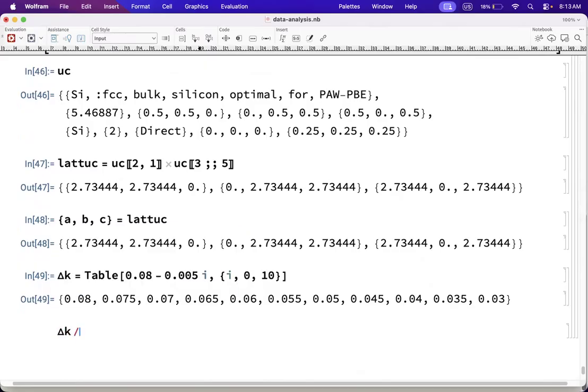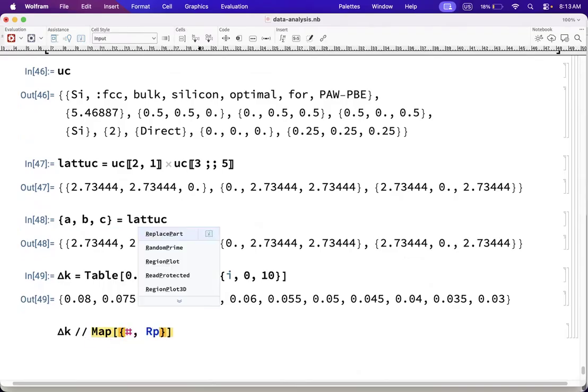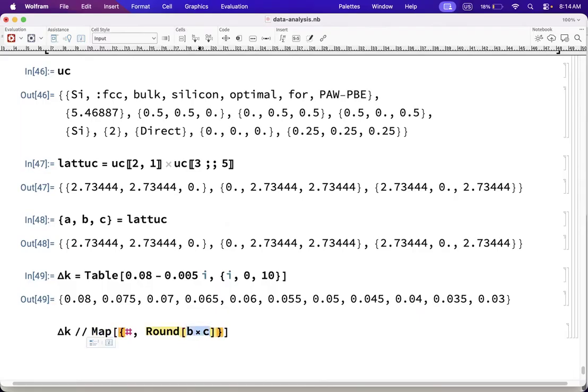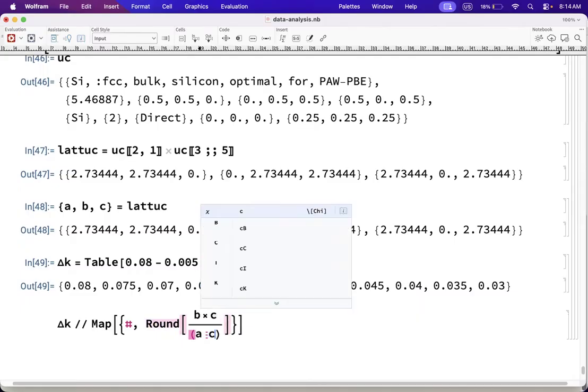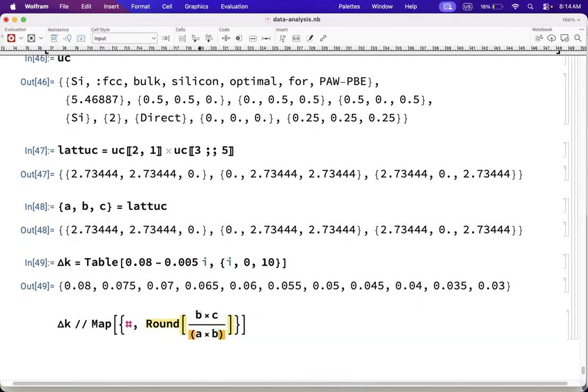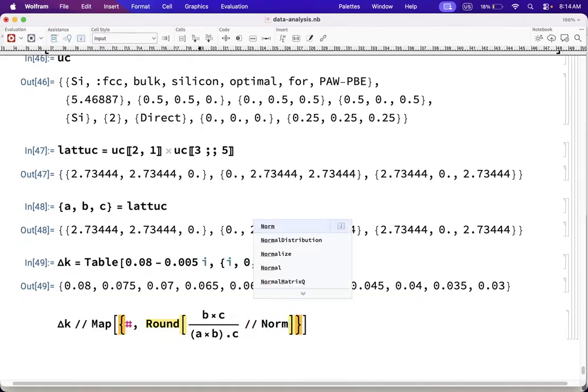Okay. So I'm going to do the following, right? I'm going to map. First of all, I'm going to do the following thing. Comma, and now I'm going to do the following: round, B plus C divided by A plus B dot, right?